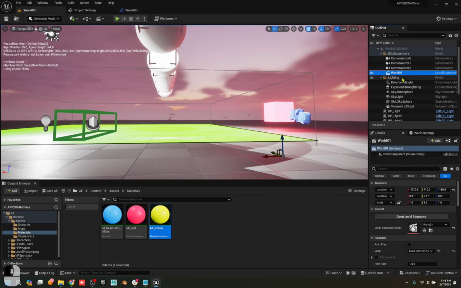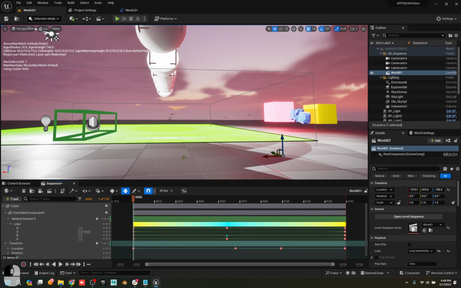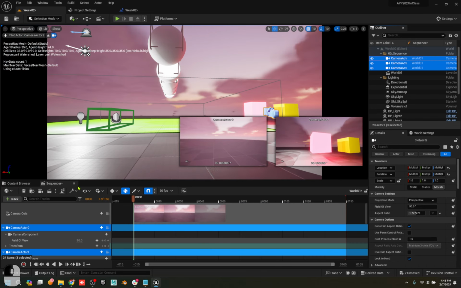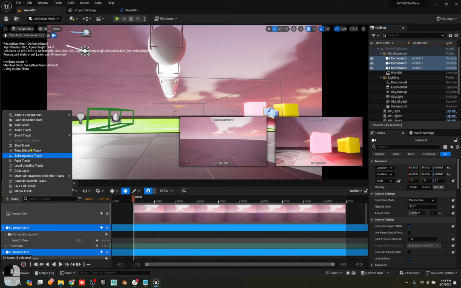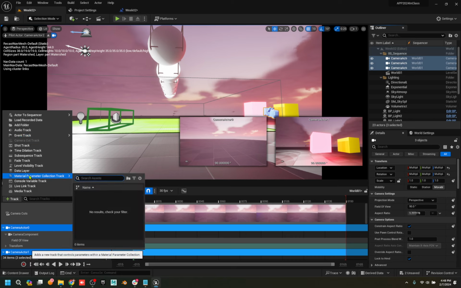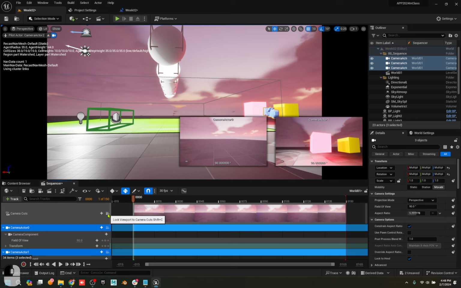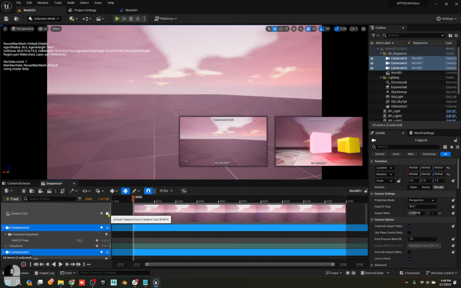Let's open our sequencer back up. And then now we need to add these cameras to here. Just drag them in, and automatically it creates this thing called a camera cuts. If it doesn't create a camera cuts, we can always make one, which is right. Well, it's already been made. Oh yeah, so it's grayed out because it's already been made. And when we're ready to play, we lock in.